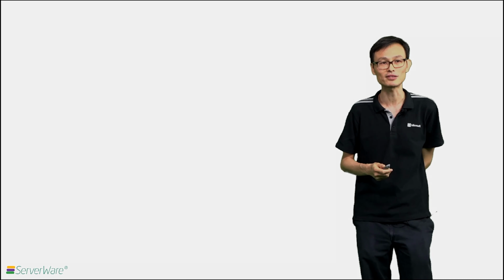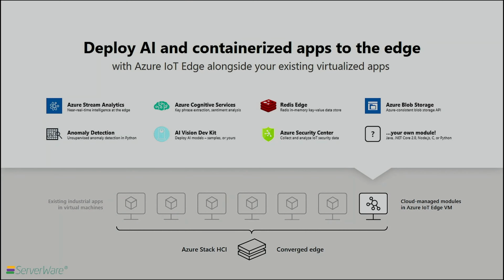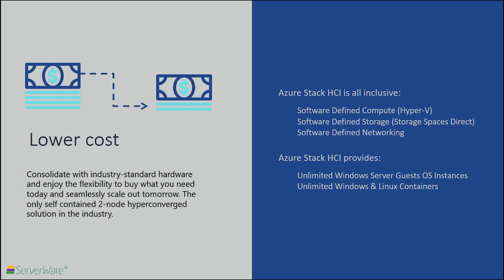And it's important to note that from emerging AI to containerization of apps to the edge and so forth, we have those all built into the technology, not just on-premises, but with the ability to hybridize the environment into Azure. Many of you who have started to look at Azure will have realized that Microsoft has an amazing lead in the area of data and AI. So converging the cloud and the on-prem, we have this amazing hybrid solution to help you deploy AI and containerized apps. Not forgetting, we also bring you amazing cost savings.